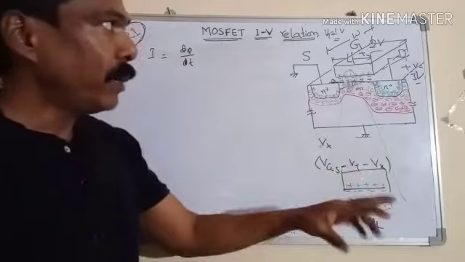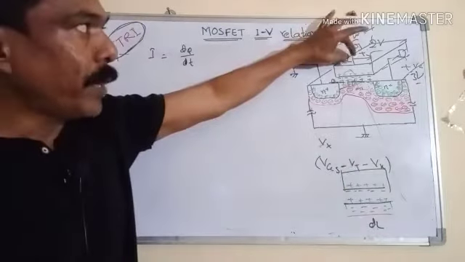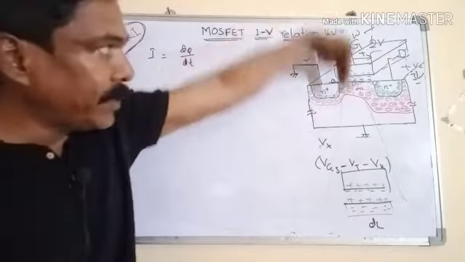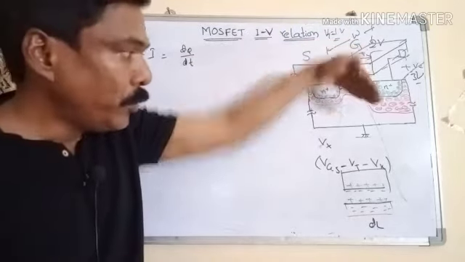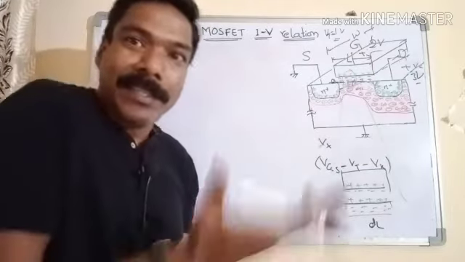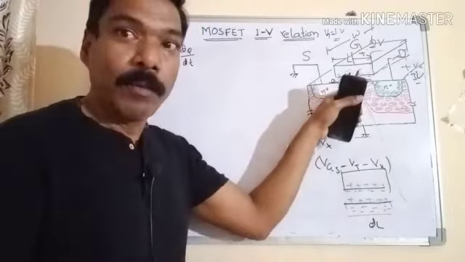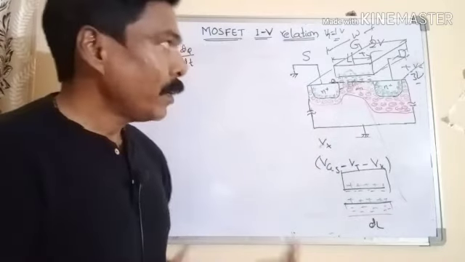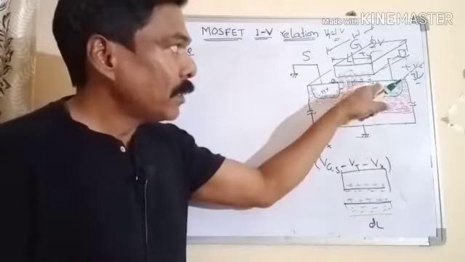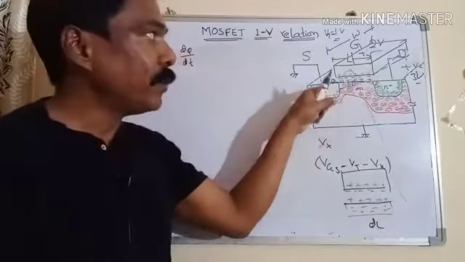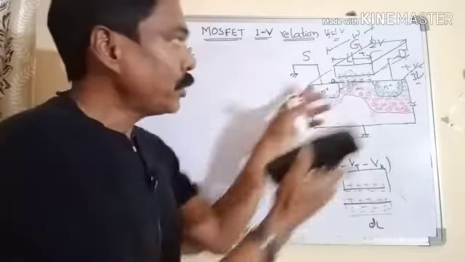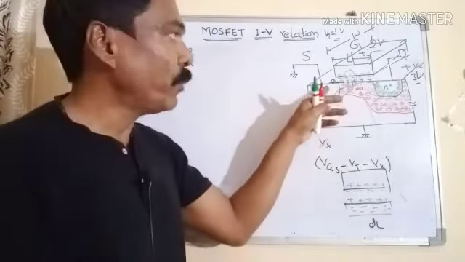Whatever voltage you apply across gate to source gives the vertical electric field, which is only used for supporting the channel. Further increase in the gate voltage will increase the concentration of mobile charge carriers in the channel. But the voltage across drain to source applies a lateral electric field, which causes the flow of charge from source to drain.